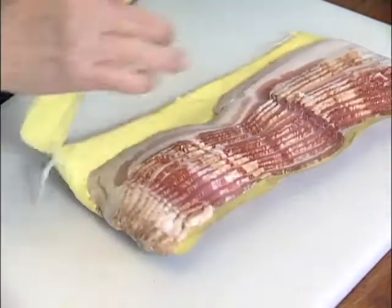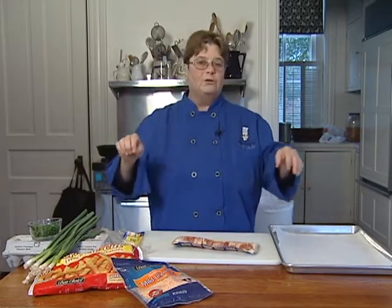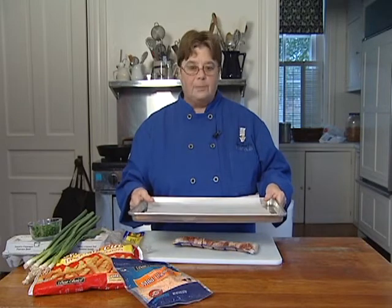The one thing about doing your bacon in the oven that makes it so wonderful is you don't have to do anything with it. 350, 20 minutes. I don't know your oven, so check it after 15. If you want to turn the pan from one direction to the other, that's absolutely fine. You do not need to turn the bacon.